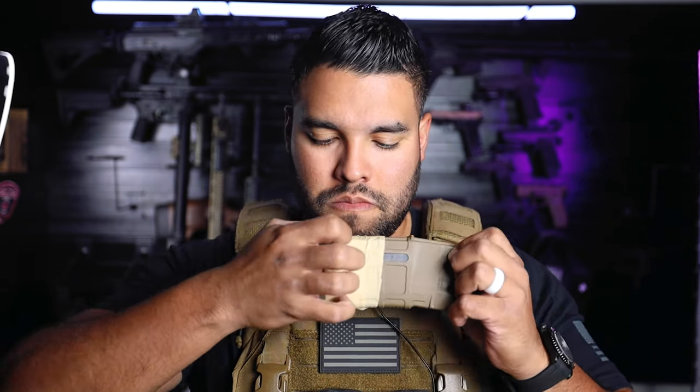But first, can you tell the difference between the tape tapping and the non-tape tapping? Do you hear a difference? Here's the tape. Here's the non-tape. The tape side. The non-tape side. Can you hear a difference if they're both being tapped? The tape side. The non-tape side. Which one do you like more? I kind of like the sound of the tape, but I also like the tone of the non-taped side of the magazine.